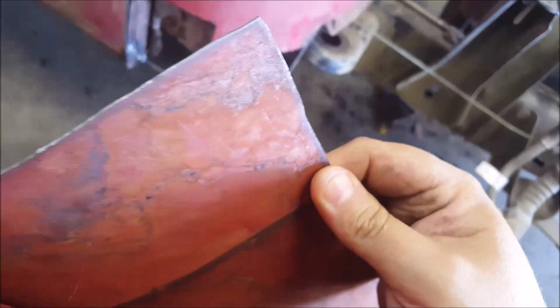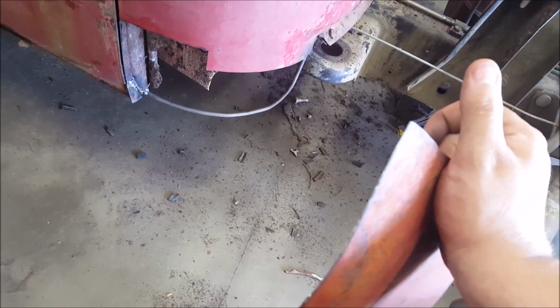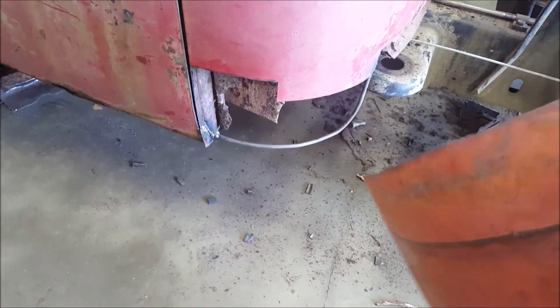Then, as I said, I got to bend this lip a 90 on here to hook back in here. Now when you bend that 90 on there, it's going to cause you some problems. It'll be back behind, and it's also going to make this edge that you bend on your steel really, really, really hard. What I mean by that is you're not going to be able to roll it backwards any. So I'll show you that next, once I get this all tacked to the point where I'm showing you I'm at now.